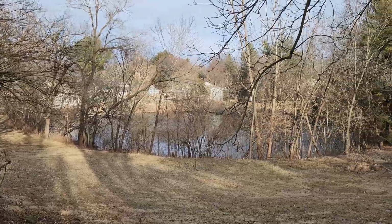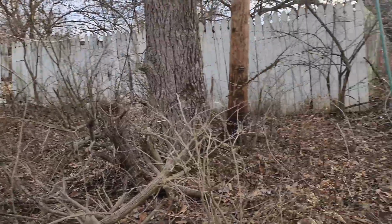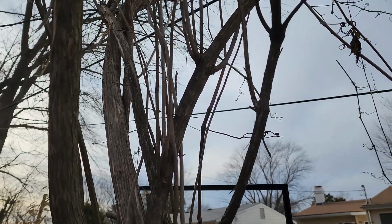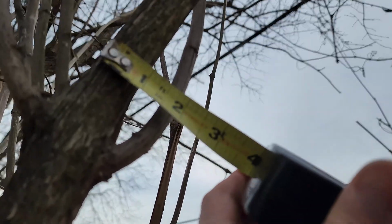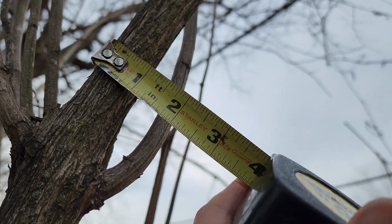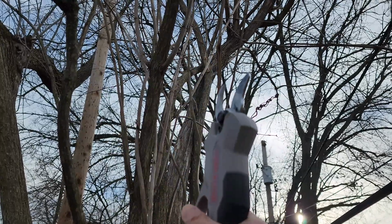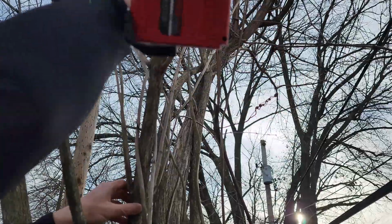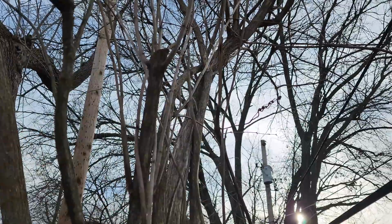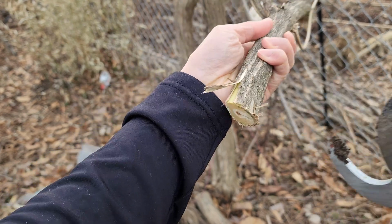And lastly, I'm going to attempt to prune something that's going to be extra thick. We're going to look for a branch that's 1.2 inches. I think one of these will do. Oh yeah, that looks like 1.2 inches right there. Alright, wish me luck. Look at how clean that cut is. Whoo-wee.